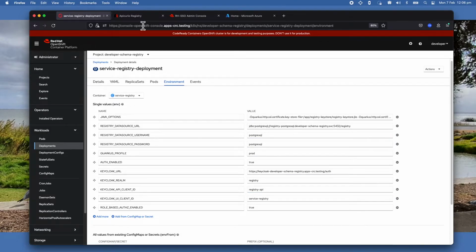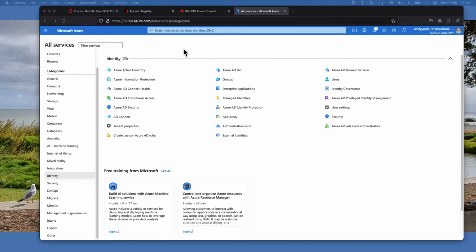You can now log in from the Service Registry UI by using one of the three users: admin, developer, and read-only. Let us configure Azure AD as an IDP and then integrate it with single sign-on.